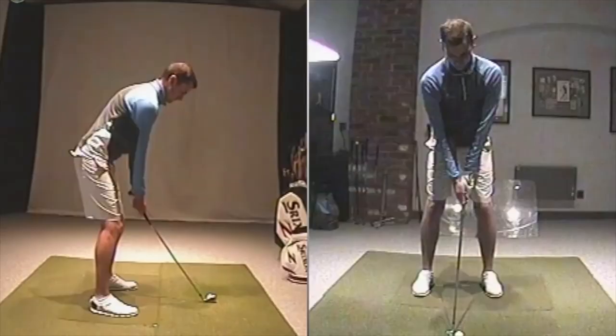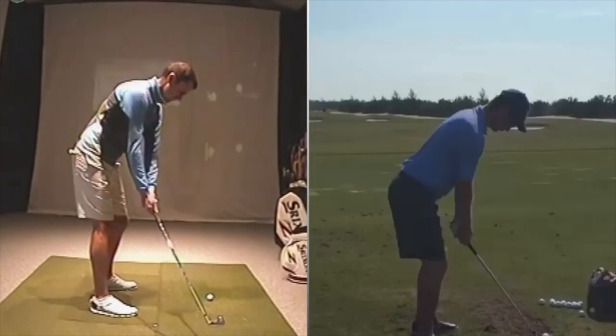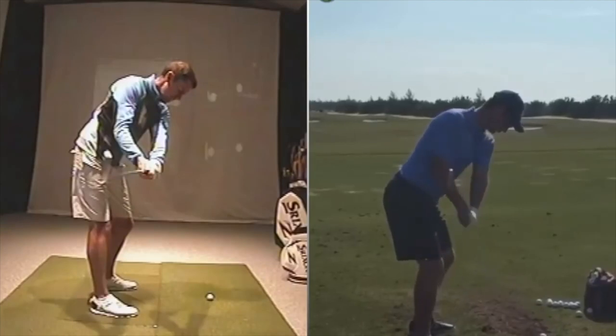Bit of a problem here is that the distance between the butt of the club and the legs right there, that is getting bigger. You bring just in there. Arms go away, club head goes backwards, hands here go in, right palm pushes down, which gets the toe of the club to work up.